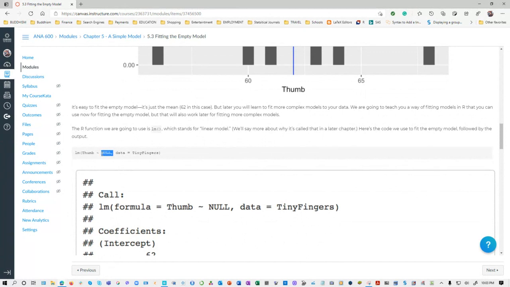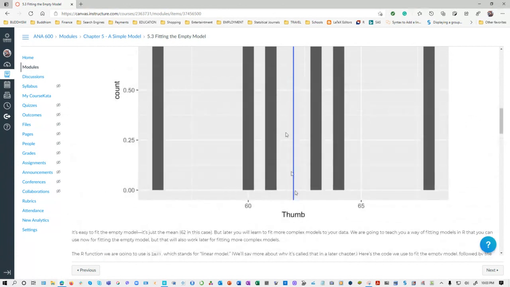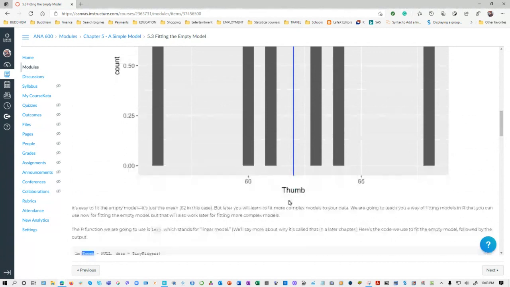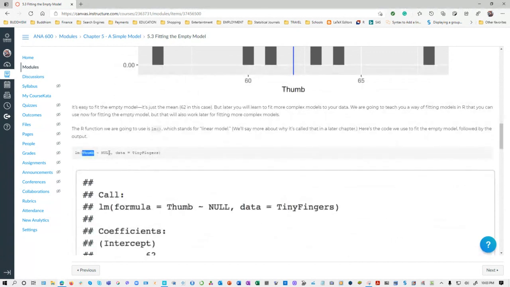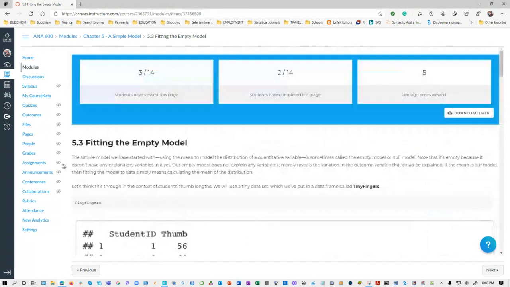Nothing has been explained. The data is going by itself, explained by its own mean only. See, its own mean only. That's why I call it the null model. Null, empty model, that's what we are trying to learn here. For the first time, I'm going to use the word empty model. Empty model has another name, null model, N-U-L-L, null.